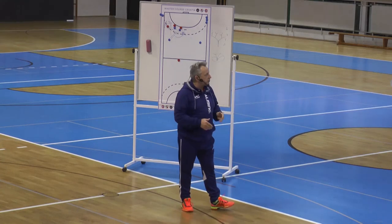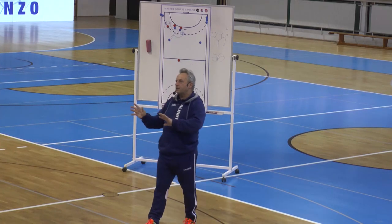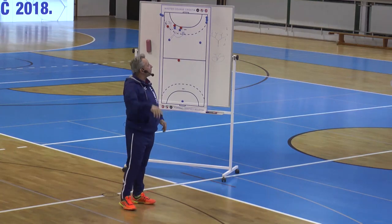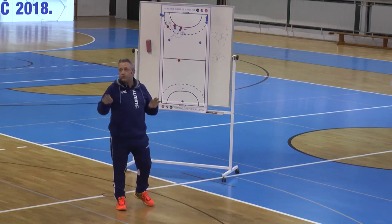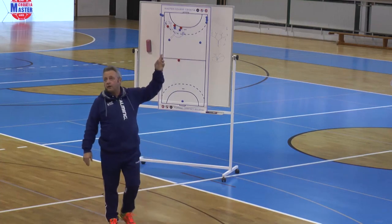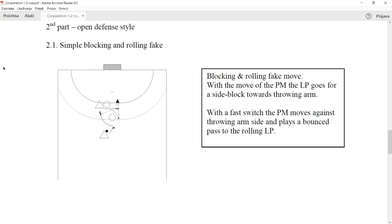Okay. This was the one thing against a flat 6-0 in the center moving out with number three. Next thing, up. We don't do this because we already had it. This is the fake for blocking and rolling and playing the ball from the other side. This is a drill that it's not necessary to demonstrate. Every one of you will be able to see it. It's a 2-on-2 situation. You can play it anywhere. One more.